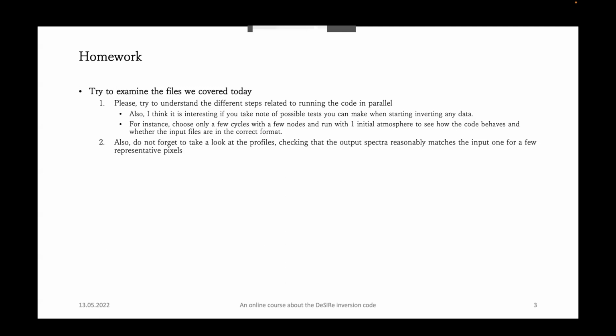So take like 5 pixels, and then every time you change something in the configuration, check what happens with those pixels, with the atmosphere in general, but also with a few pixels, because this will give you some confidence and some, let's say, leverage to say, I thought this is my best configuration, and this is because the atmosphere looks fine, but also because the fits are good. And then you can be more confident that you are going in the right direction.